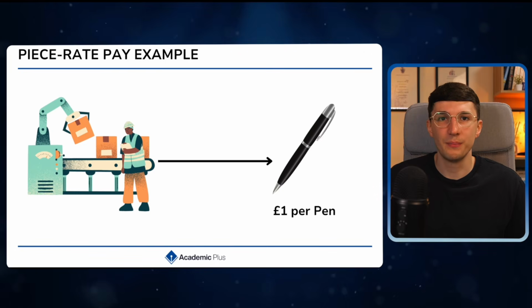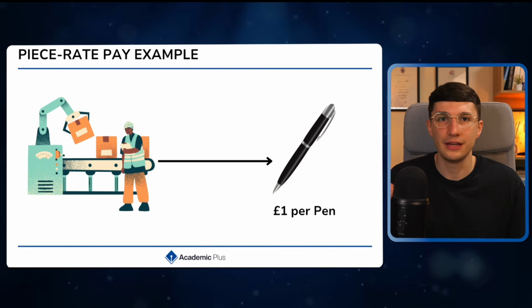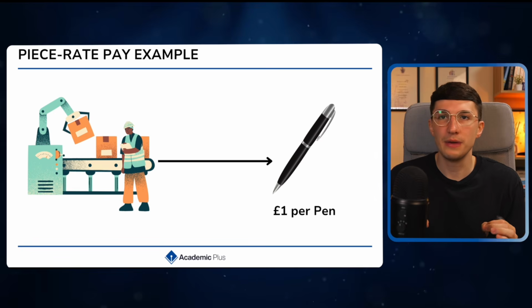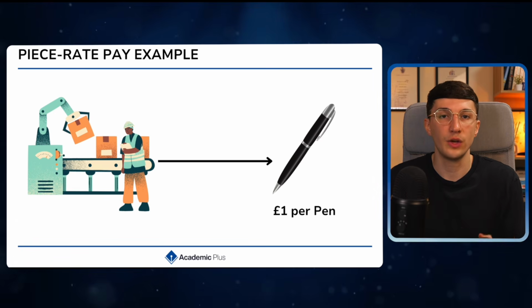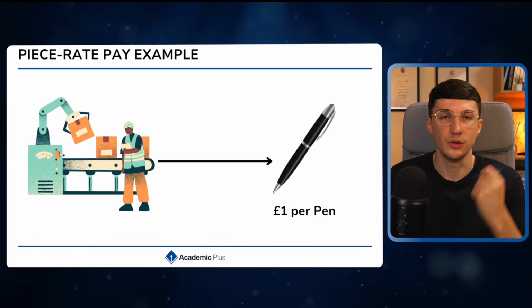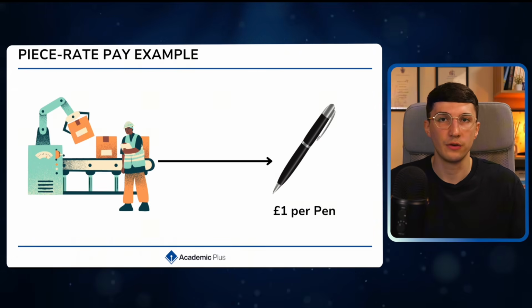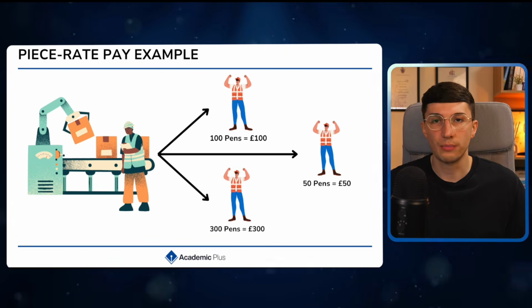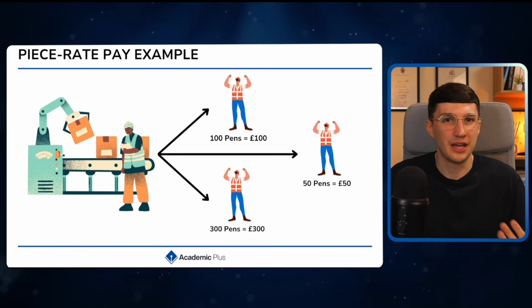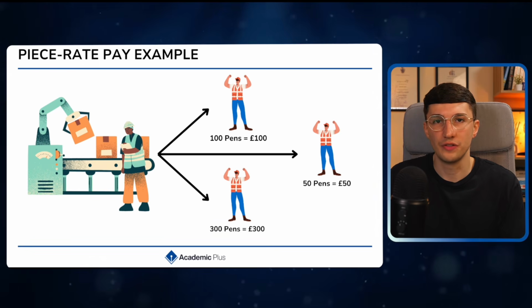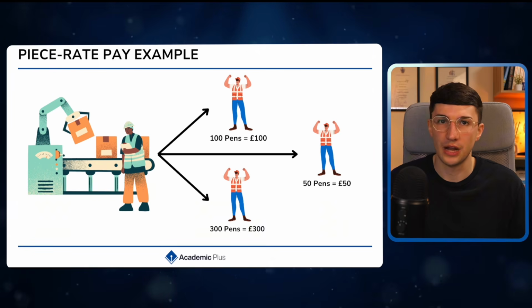Now this should sound very familiar because we explain what piece rate pay is within Taylor's scientific management. So just to quickly go over it, all we mean by piece rate pay is that your employees are paid based on the number of units they produce. So for our piece rate pay here, we are giving employees £1 a pen. So the more they produce, the more money they would get. Now it can be good because in theory, to get more money, employees are wanting to produce more, but it can lead them to rushing their work. So maybe we have an issue now with quality.